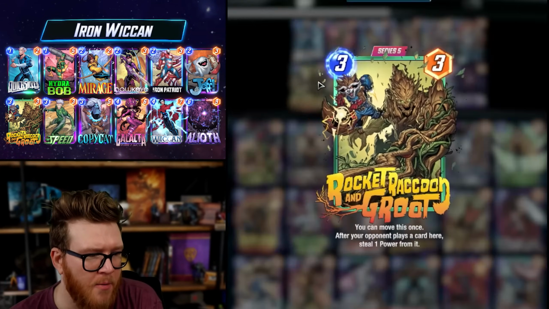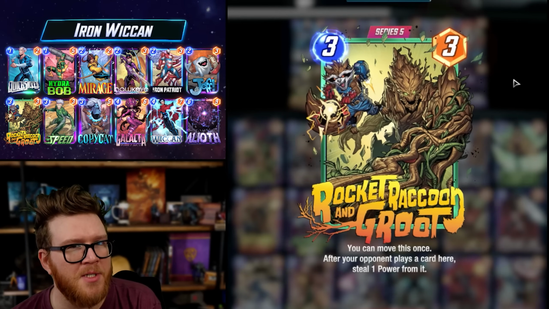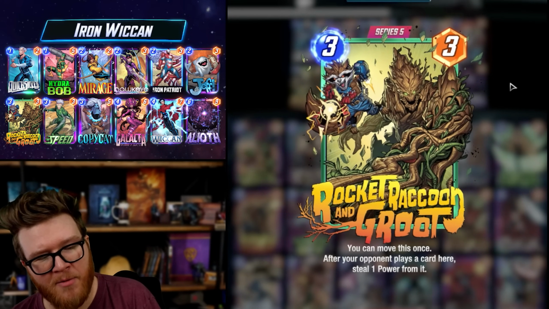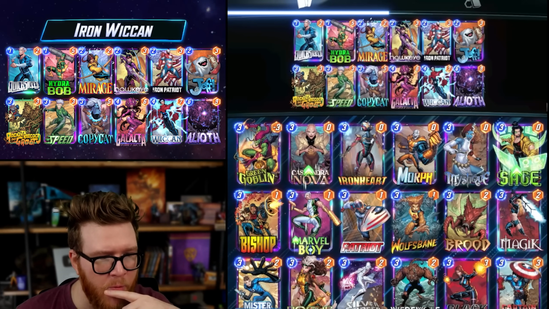I also squeezed in Rocket Raccoon and Groot in here as well, because this can be pretty cool. Like your opponent wants to play into that Iron Patriot to shut it down. Well, as long as you have priority, that Rocket Raccoon can come down first, making sure you get an extra hit on your Rocket and Groot.